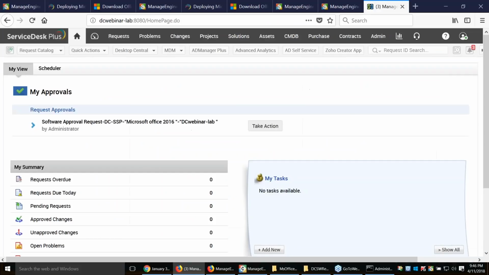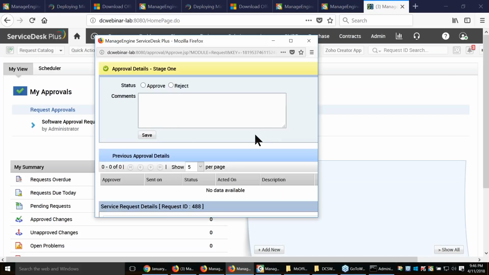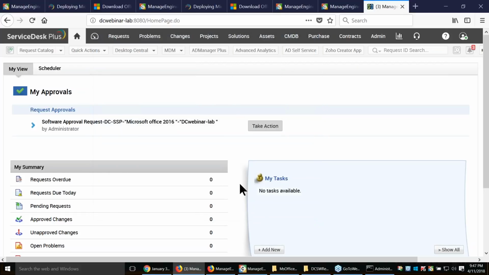Let's quickly look at the Service Desk ticketing tool site. As you can see, I have logged in as the technician, and once I request the application install from the self-service portal, it will be on my list to approve. The technician can choose to approve or reject it. In case he rejects the application, the software will not be installed and it will have a status called rejected. And if he approves it, it will go ahead and install that specific application.